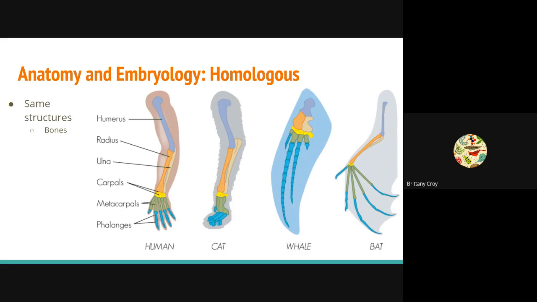And this is evidence of common ancestry. Like they all have the same bones in this case. How could that happen? They probably descended from a common ancestor. Or one explanation is maybe they descended from a common ancestor. And I want to point out that even though the structures are the same, they've been adapted to have different functions. Like the human uses their arm to grasp, the cat walks with it, whales swim, and bats fly. So, homologous structures: same structure, different function, used as evidence for common ancestry, kind of like divergent evolution and the finches and the beaks.